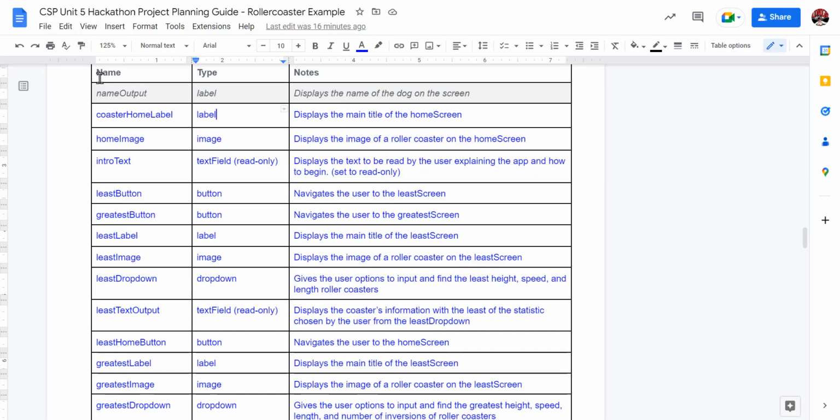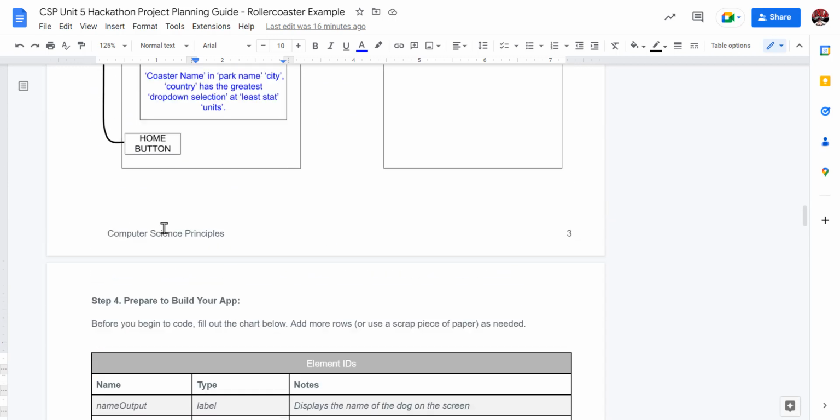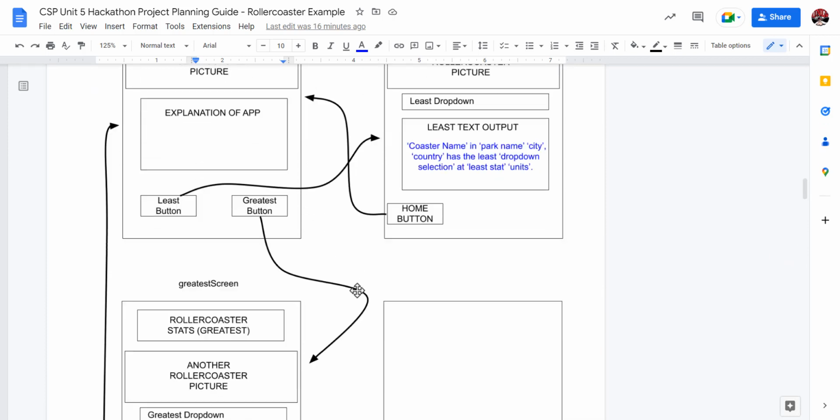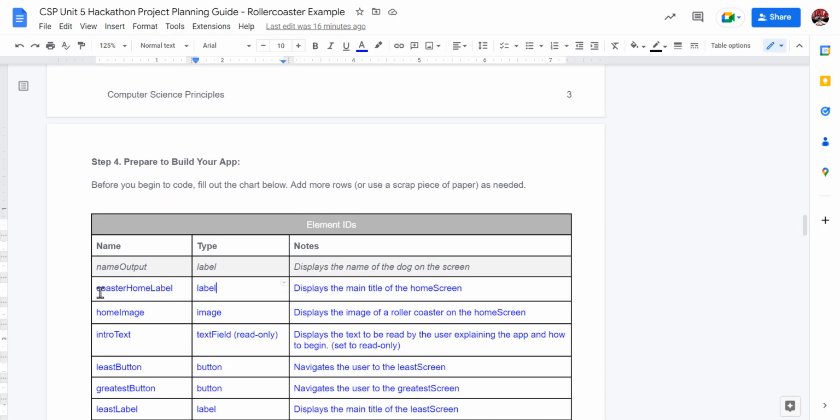Don't worry about filling necessarily all of these in. This is good to have though, to think about what am I going to name each of these things and have a good naming scheme. I like to use the lower camel case, right? The first letter is lowercase. The next word's letter is capitalized, etc. So this is called lower camel case.